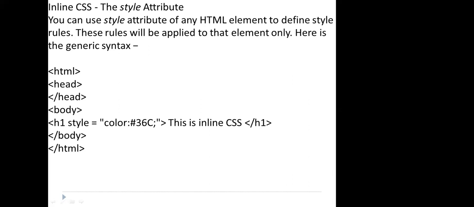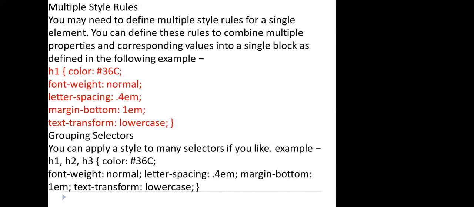You may need to define multiple style rules for a single element. I already showed you. So for H1, we can give color, font weight, letter spacing, margin bottom, text transformation.